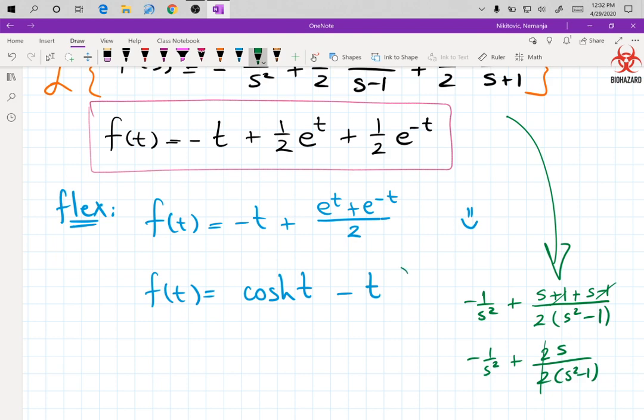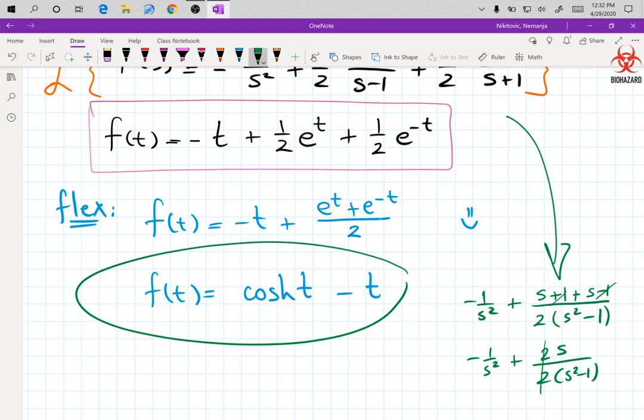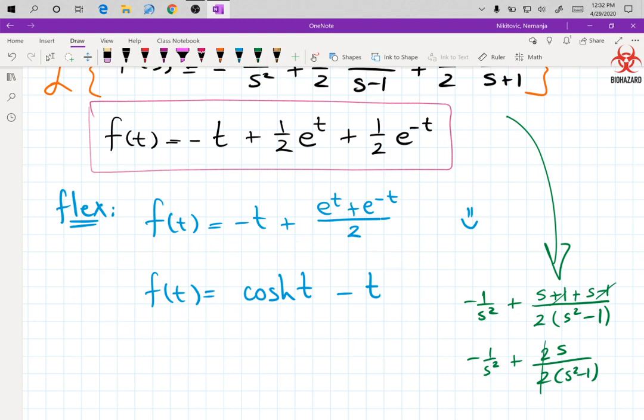And clearly this answer is way better than that one on top because it has fewer operations. Hashtag computer science over here, right? You want to compute fewer operations. If you want to compute fewer operations, then you have to have a simplified answer every time. So we did not run into any integration.